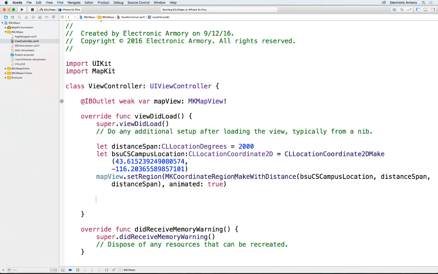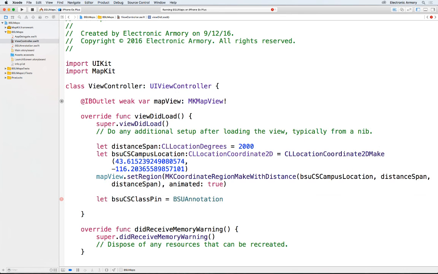So we don't have to import this. It's kind of like Java. It's all in the same package, where I can just reference our BSU annotation class that we just created. So I'm going to say let BSU CS campus location equals, and actually it's not a location, it is a pin. It's an annotation, but I'll call it pin.